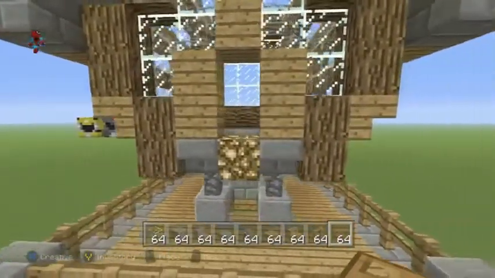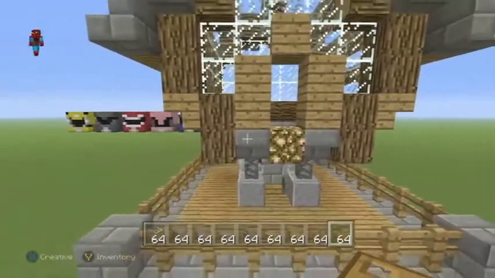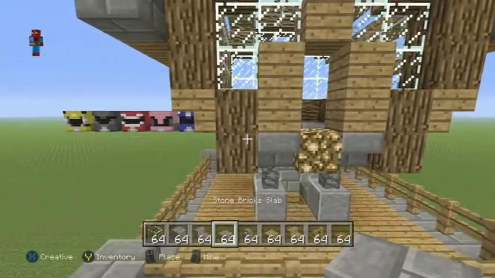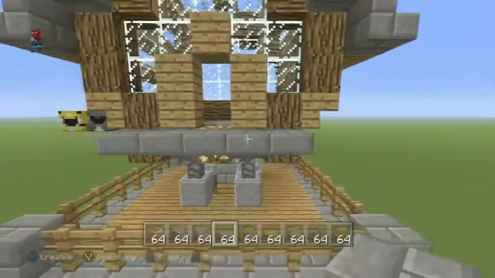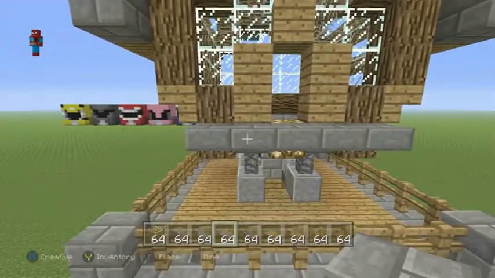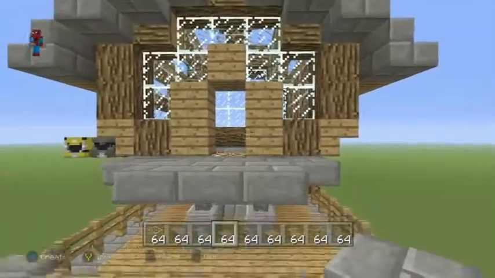And we also want to add a balcony to the house. So just outside here, where we have the glowstone and the upside down stairs, we just want to add a bit of a balcony. To do that, we can just use our stone brick slabs and place a row of stone brick slabs coming across from left to right like this. And then we want to place a row just in front of these 3, like that.